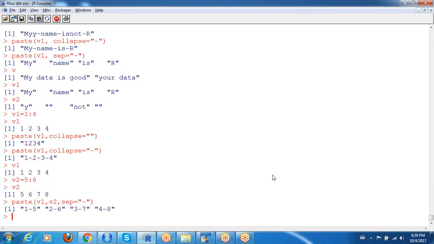Whatever you pass in the separator will be used for concatenating the two vectors. Is it clear now? Okay, so all is well.